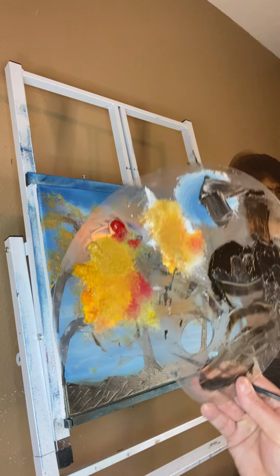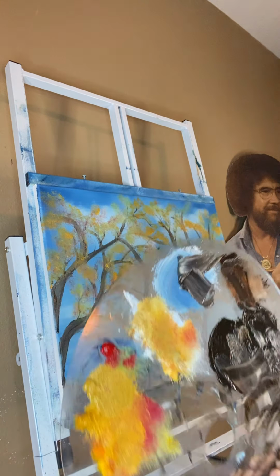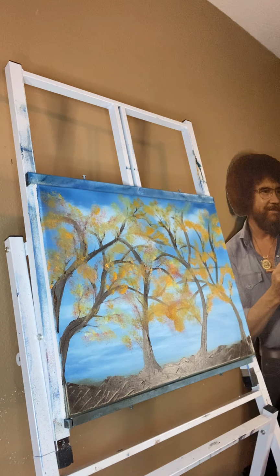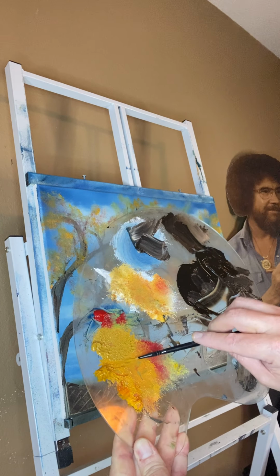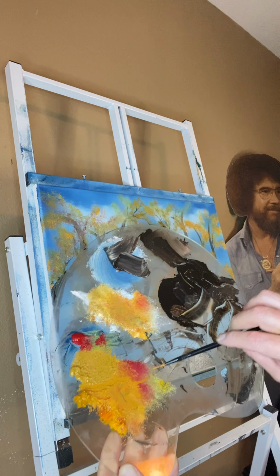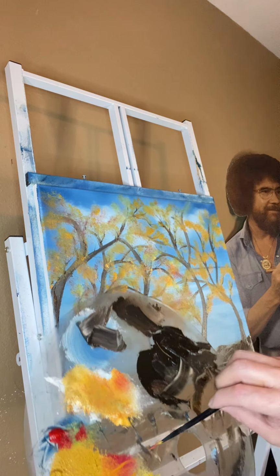You can see this is what my palette looks like now. I just kind of destroyed it. So I'm just going to take my little script liner brush, they call it, clean it off, get it kind of clear with some thinner. I'm just going through my colors here. What you do is you just kind of round it off till you get it to a point. Just keep going through it, and you can go through all your different colors.